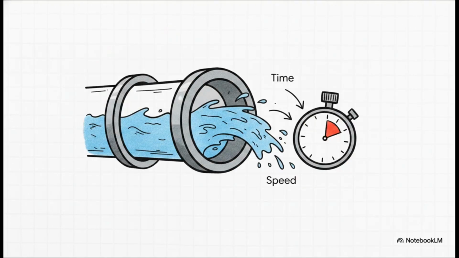Let's break that formula down piece by piece so these variables are totally isolated and super easy to digest. I is our current, Q stands for the total charge, measured in a unit called coulombs, and T, as you might have guessed, is simply time, measured in seconds. So when you look at I equals Q over T, you are literally just dividing the amount of charge by the number of seconds it took to flow by. It's a measure of speed and volume, kind of like measuring gallons per minute in a water pipe.